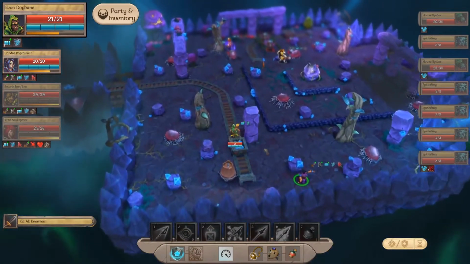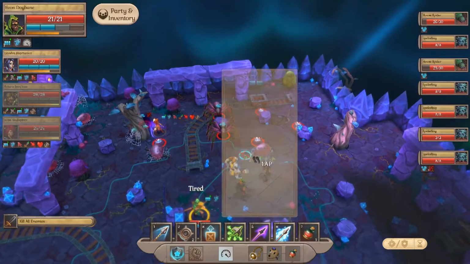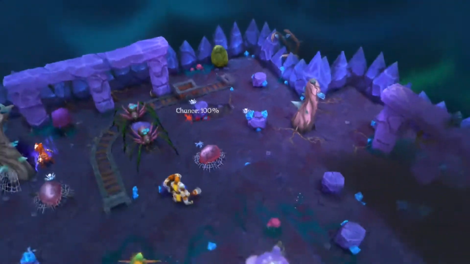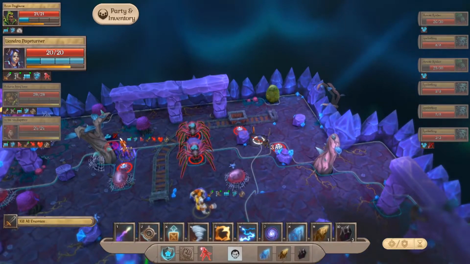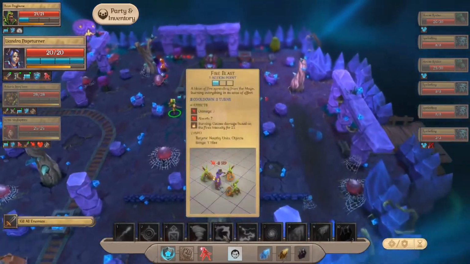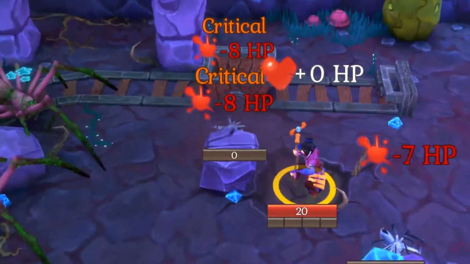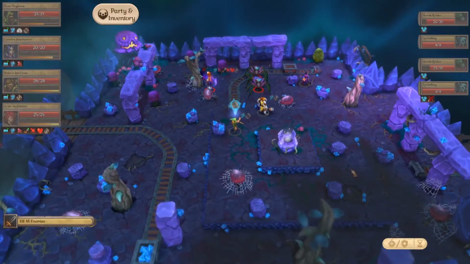Now, if we take this man and shoot him in the face, then we can honestly just move her right here and then kill them all with her little fire blast thing, which is awesome. I love this ability. And then we just wait.